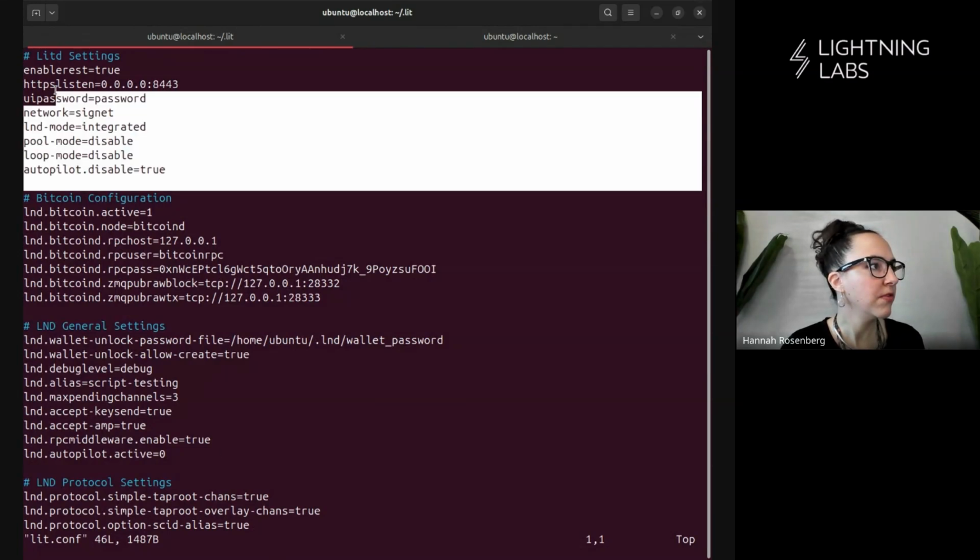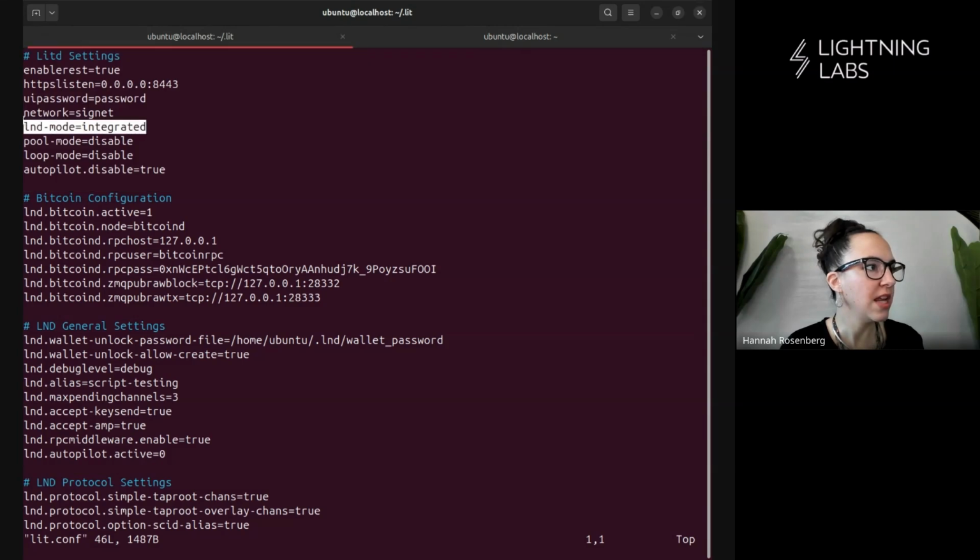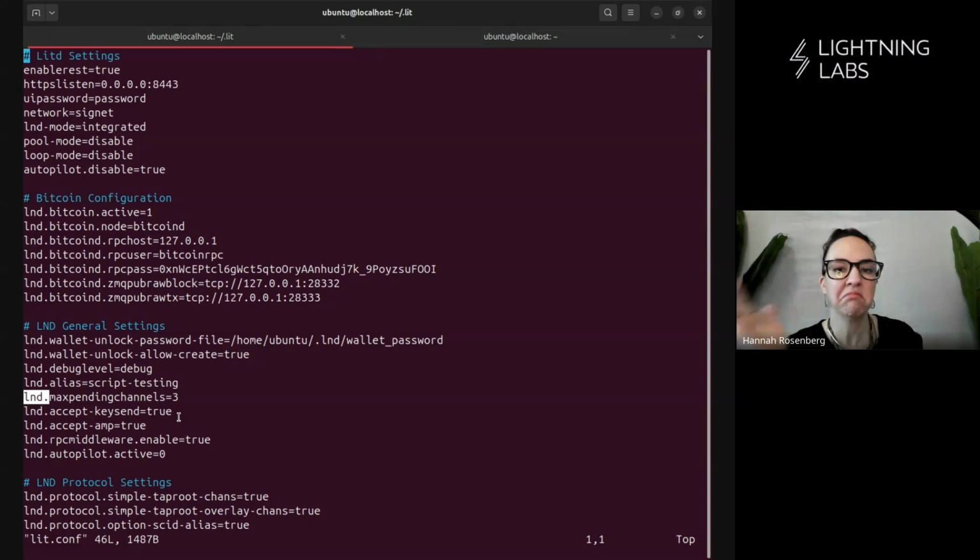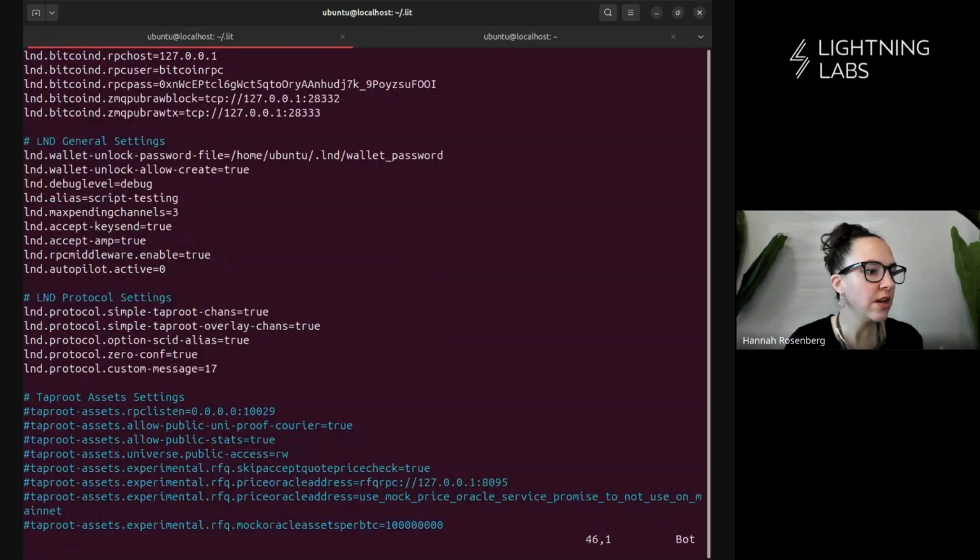Cool. So I want to note some of this stuff up here, we're running in integrated mode in this particular case. And you can see here we have standard LND settings. And when you have this config file that's now running via LITD, we still have our same LND settings, but now we just prefix it with this lnd dot, whatever that setting may be. And so you can go and look through these example configuration files in the repo, in the example files. And I just want to note that down here is where we can add all kinds of Taproot Assets settings if you'd like to experiment with that.